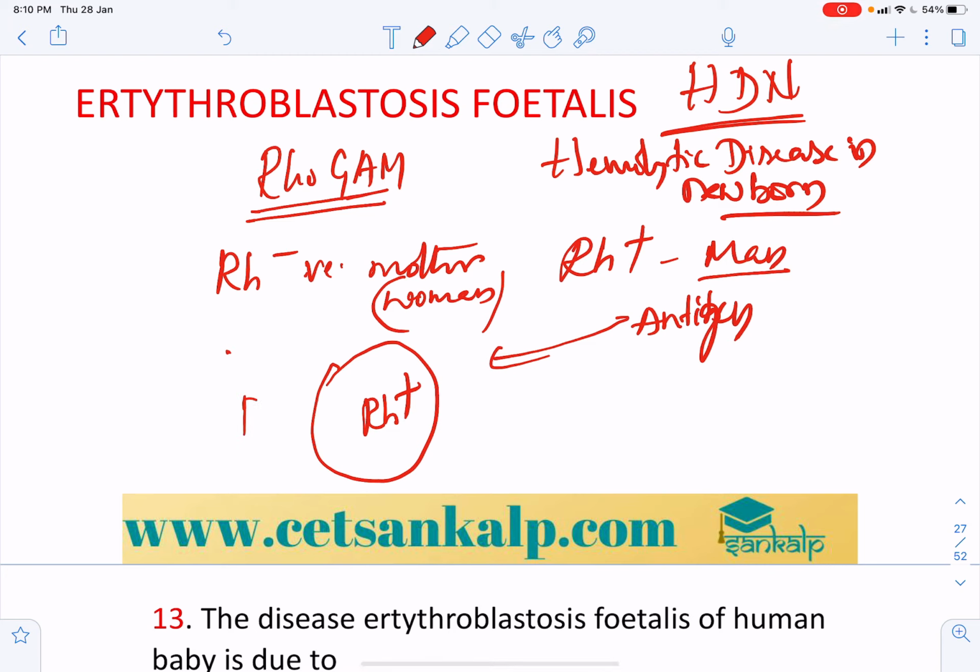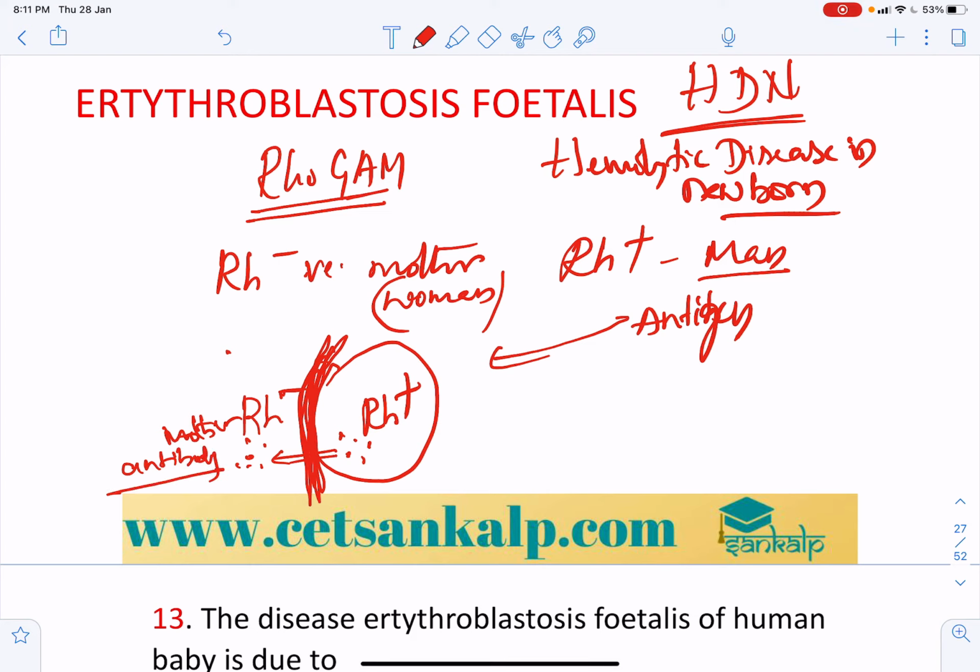So the mother's blood is RH negative, right? In the first pregnancy, the placenta is little impermeable, and where rupturing takes place, very small quantities of antigen will be there, right? That very small quantity will be exposed to the mother's blood. So in the mother's blood there will be antibody, keep it in mind. This will recognize these antigens and show a slight reaction, but it won't be able to show a vigorous reaction. So RH sensitization will be less there.